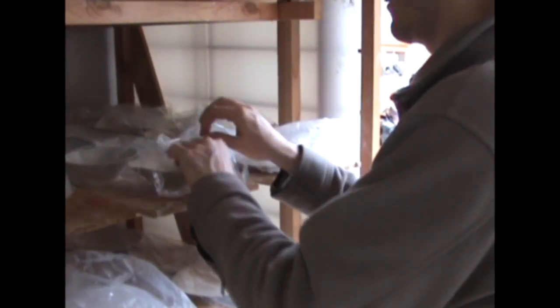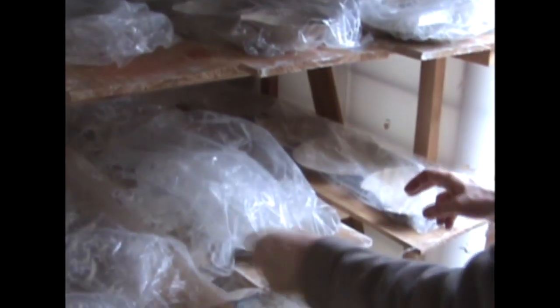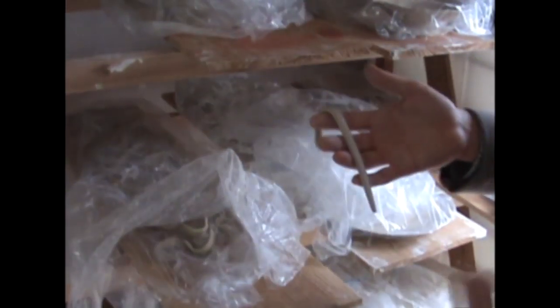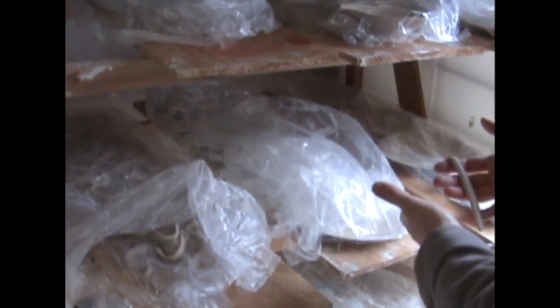These are just about ready to be trimmed — let me take you outside and show you what the finished work looks like. Here I have all the coffee cups, the teacups, the cup itself. These are the saucers, and the handles are here. I can show you how these are made, and how these are all put together.